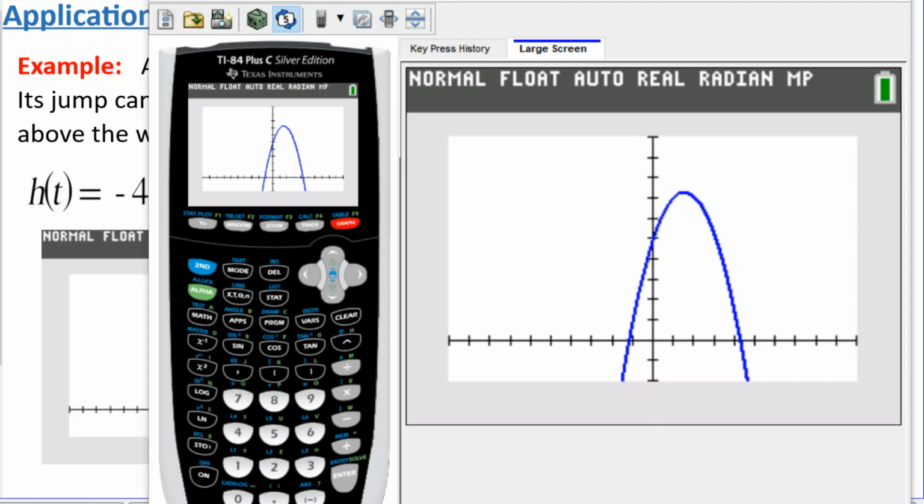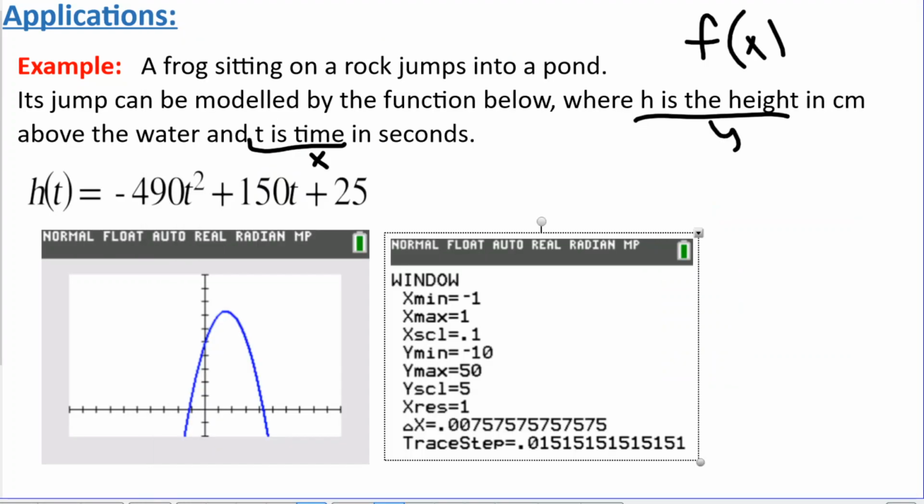All right, so after plugging this into my graphing calculator, here's what this situation looks like. I've chosen some specific window settings just to fit this better in my graph. It was a pretty narrow graph, we noticed by that 490 in front of our t-squared. So I only went from -1 to 1, and then I changed my scale to 0.1 so that I can see a better idea of where these x-intercepts and points might be.